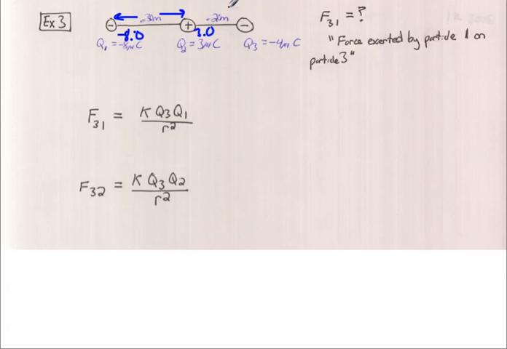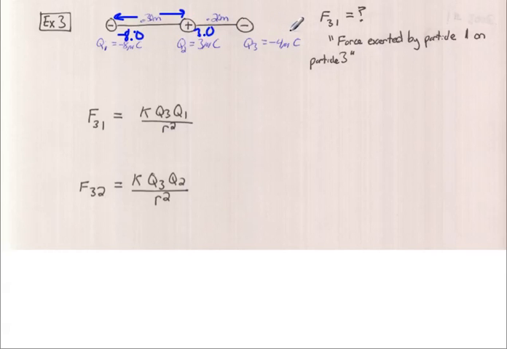So the question is, what is the force exerted by particle 1 on particle, or you know what, not just one of them. Let's consider particle 3 over here, and let's just say basically what's the net effect of these other two charges being in this situation. So what's the net force on particle 3 because of the other two charges, excluding anything else that might be going on.